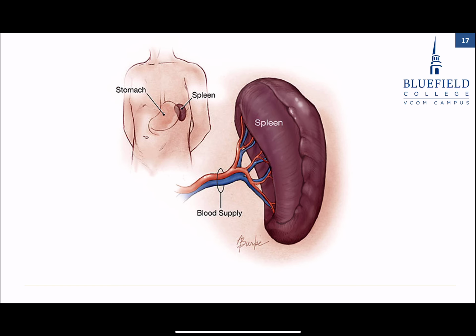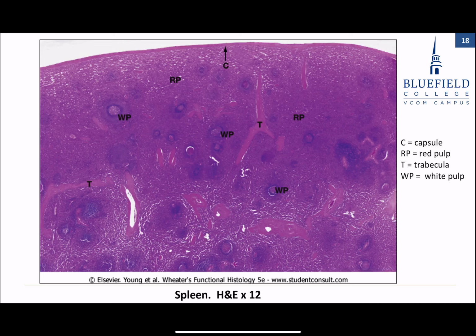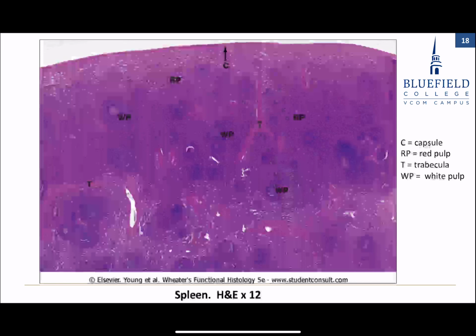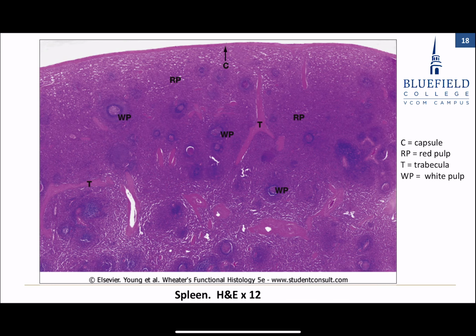All right, if we talk about its histology, spleen is not something that jumps out at you and says, hey, I'm the spleen. Okay? Lymph node should jump out at you when you see it because it's got that nice capsule, subcapsular sinus, and all those lymphatic nodules right underneath that subcapsular sinus. And then you can look for the other things that you see when you're looking at a lymph node. Spleen, first of all, has a capsule on the outside, labeled with a C, and you can see the slight pink line coming across here.